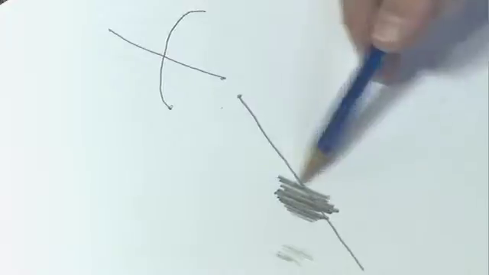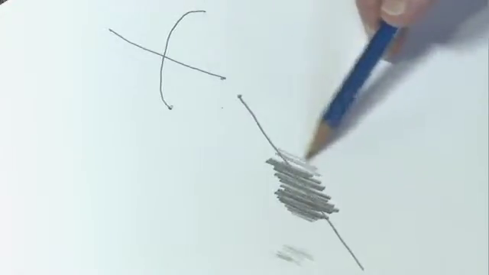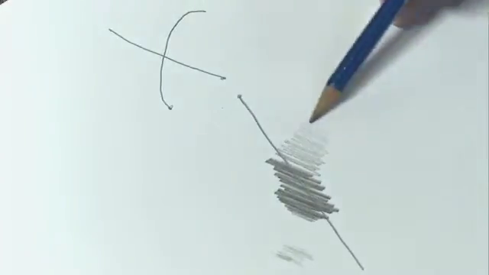So, we move away from the line, which is done with the tip of the pencil, and move to the edge of the pencil to create varying degrees of darkness. If we push hard, it's very dark. If we move it lightly, we can create very, very soft silvery tones. And it's the control of those tones that enables a drawing to be a success or a failure.